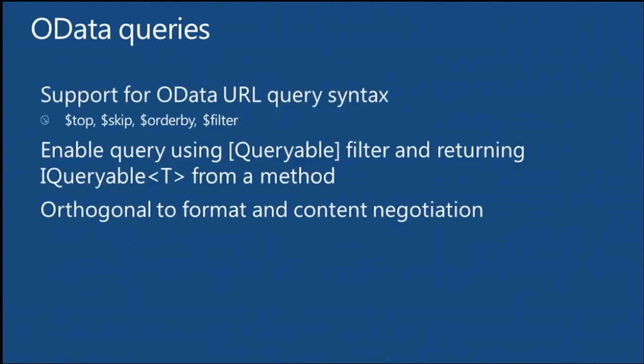One of the filters that we provide out of the box is support for OData queries. The OData spec defines query semantics that you can include in your URI query parameters for doing things like just give me the first 3, give me the first 3 after you've skipped a bunch, order by this particular property name, filter using this filter expression. And we support OData query semantics out of the box in Web API. And let me show that to you now.